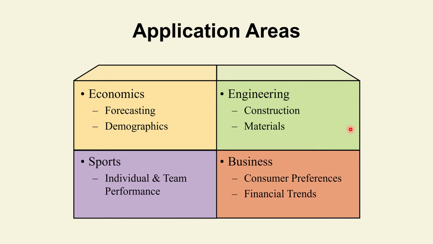Where do we use statistics? I hope in every field of life, in every area of life, we can use statistics. I'm focusing on a few of them. We can simply use it for forecasting, and we can go for demographics and economics. We can use statistics for construction and materials in engineering, whereas in sports we can use statistics to observe the performance of an individual or the performance of the team in a specific sport.